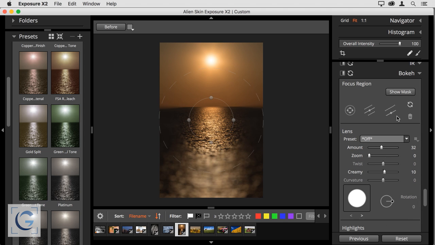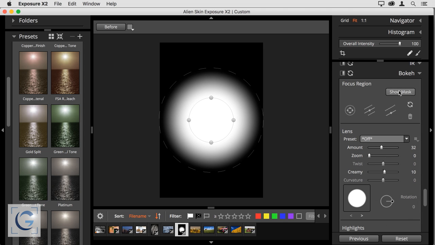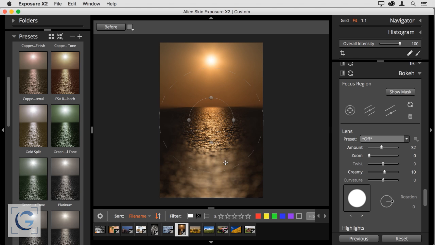I can choose the shape for that mask. I can even reveal that mask so you can see the central area shown in white is remaining sharp and the outer area is receiving that blur. So I could achieve a tilt shift type of effect, for example, if I prefer. But perhaps more interesting, at least for me, is that we can take that a step further. There are a variety of tools that give us a little more creative control over the type of blur that we're adding.